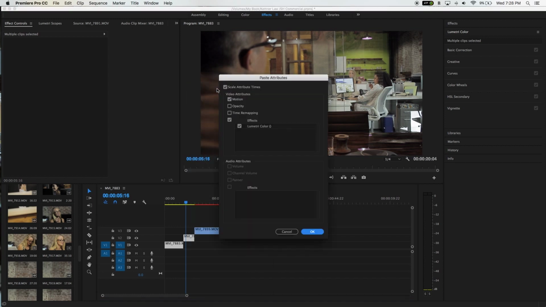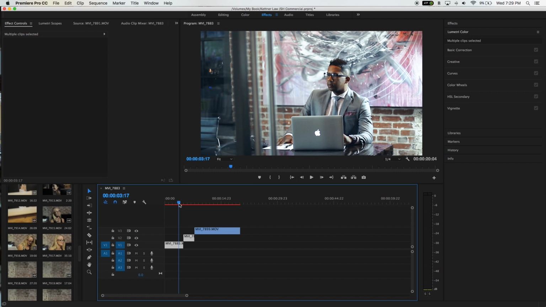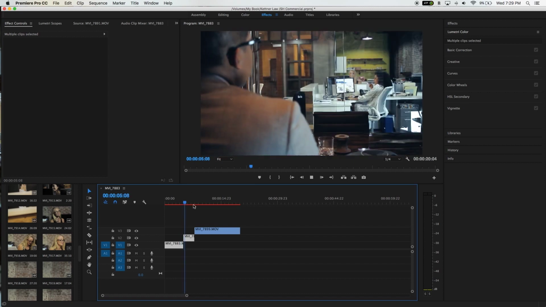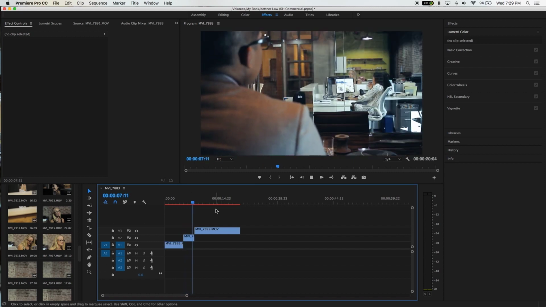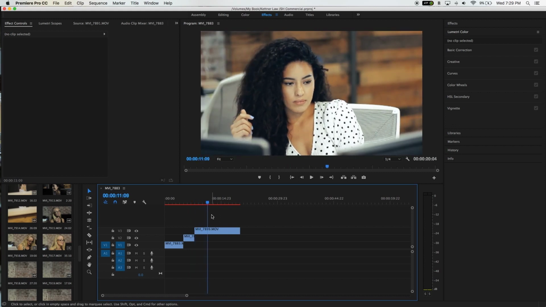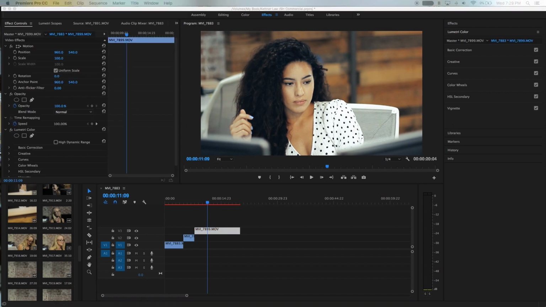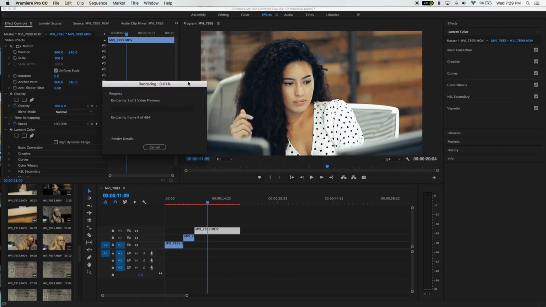So now copy the clip and drag both of the clips before that. Right click, paste attributes, click this off. All we need is Lumetri Color, okay, and then I'll give you kind of a tone of the other shots as well. If you want to keep it like that, keep it like that. I think it's pretty nice. That color kind of adds like that office white vibe, which isn't bad. It's actually, you know, I like the color. So there you have it.